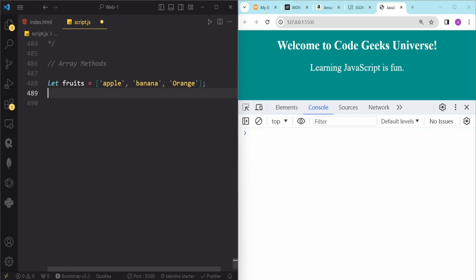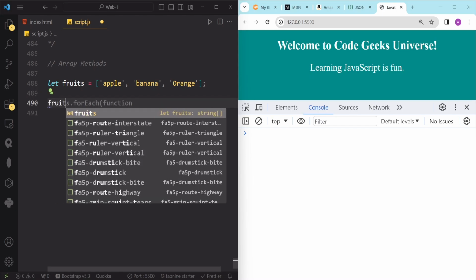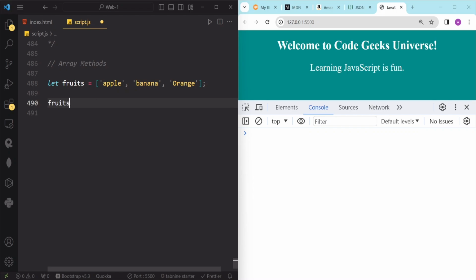This push method adds one or more elements to the end of an array and returns the new length of the array. For example, if we want to add mango and grape to the end of our fruits array, we can use the push method like this. First of all, we are going to write the name of our array, which is fruits.